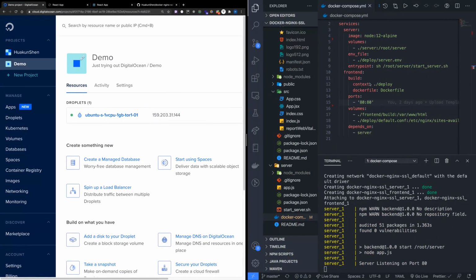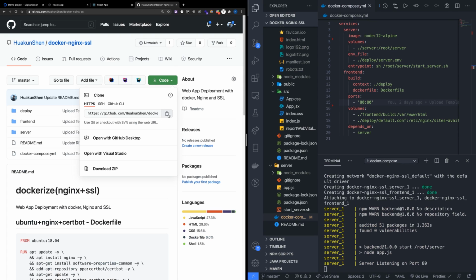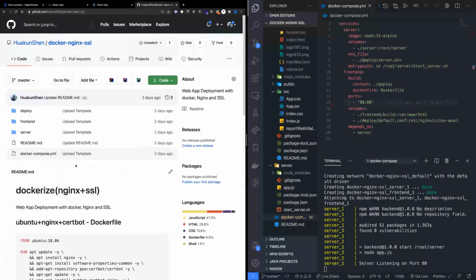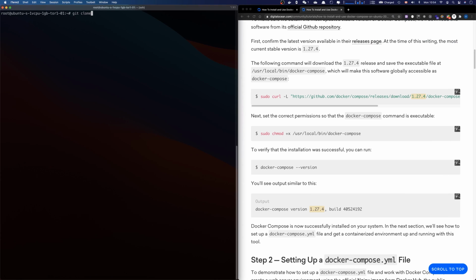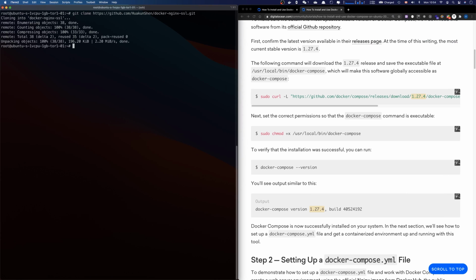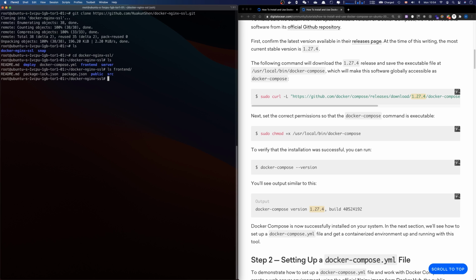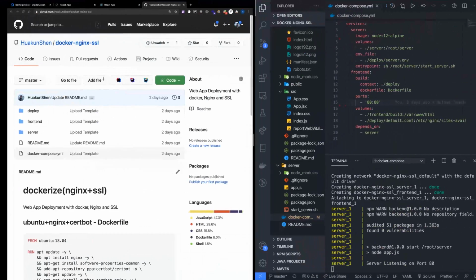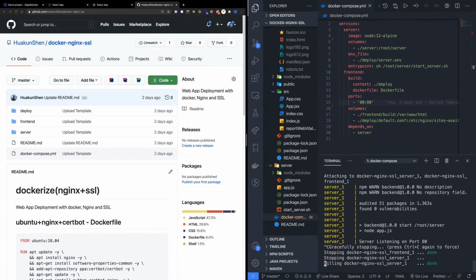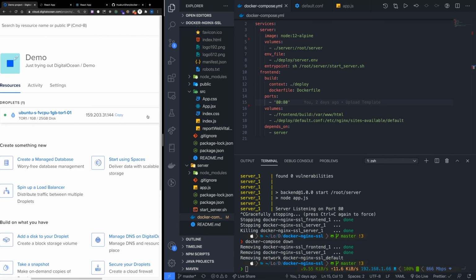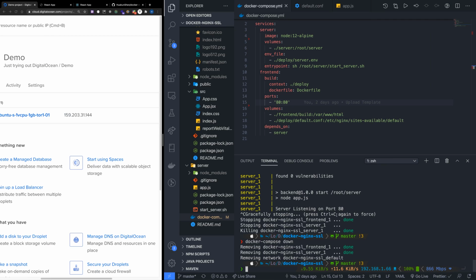Now let's transfer this app to the server. I already pushed the code to GitHub, so I will clone it. I also made some notes here. Now if we cd into Docker and Nginx, we can see all the source code. However, the production build folder was ignored by Git. So let me transfer this file to my server. scp -r frontend build.